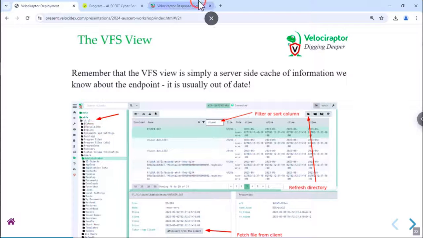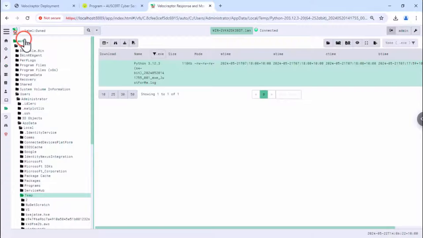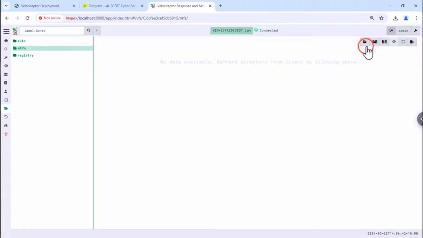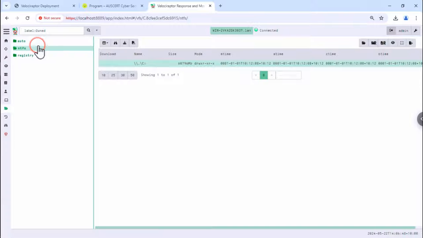Now over here with the accessors is how we access it. As I said, the auto accessor just uses the APIs to access the file. But sometimes you can't really use the APIs to access certain types of files, for example the MFT or alternate data streams, something that's very NTFS specific. So we can use the NTFS accessor to access NTFS specific information. It gives us more access.